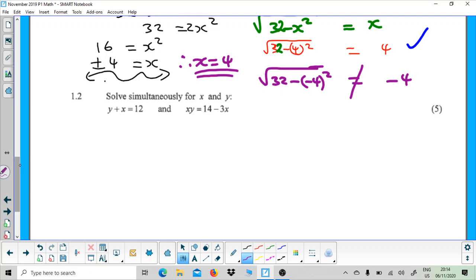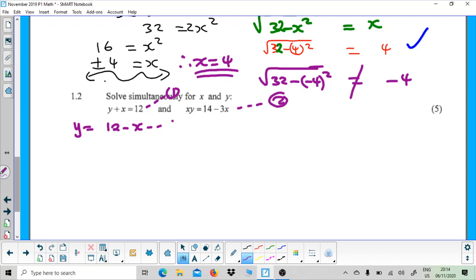Well, then we have a simultaneous equation. That one is everyone's favorite, I think. So what you do if you have two equations such as these ones, you just make sure you make one of them the subject of the formula. Like, for example, I can say y in this situation is equal to 12 minus x. I can write it like that. So we already have our equation 1, and that one is equation 2.